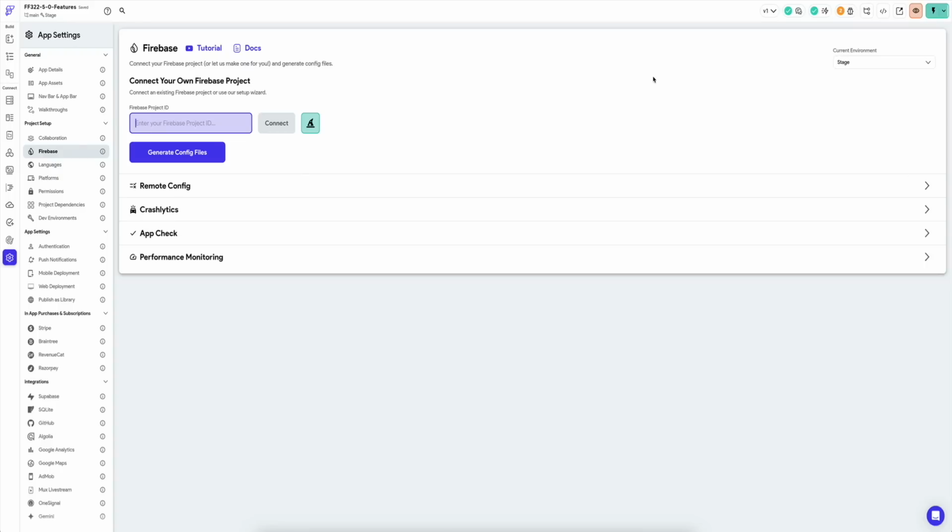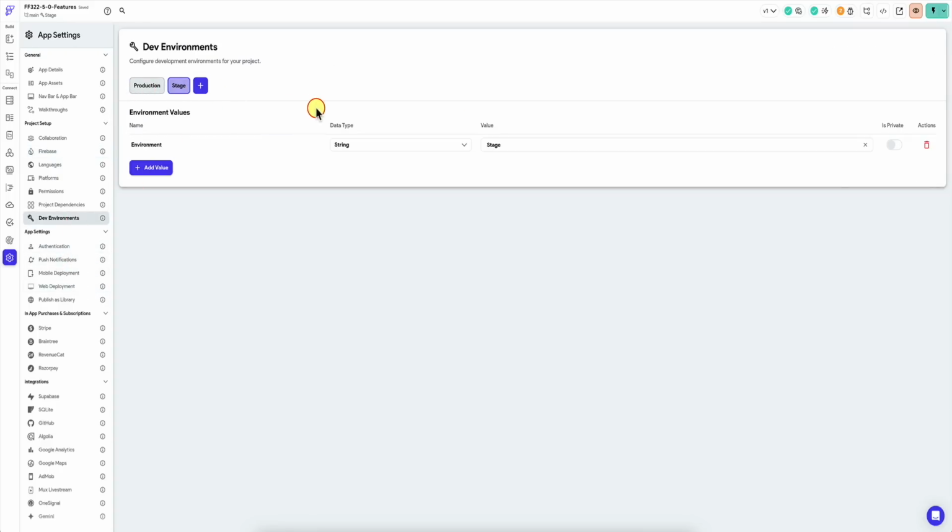And then all I need to do is click on dev environments and just change my environments. And my app is going to connect to different databases. It's going to have all of these environment variables, like we discussed. But in this case, it's also going to be able to connect to different Firebase configs, so you can connect to different data depending on your environment.